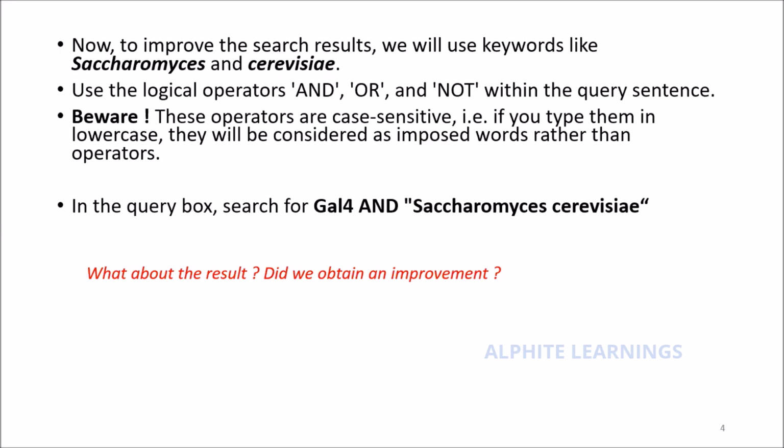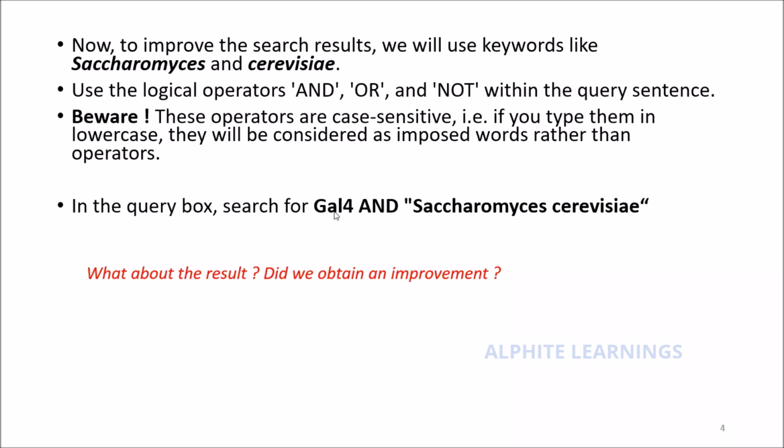So we need to use keywords. We should be aware of keywords and how to use them. As we started, we are going to look at GAL4 in the budding yeast Saccharomyces cerevisiae. So we use Saccharomyces cerevisiae as another keyword, along with a logical operator. The basic algorithm behind it uses logical operators, and beware, the operators are case sensitive. You cannot use lowercase AND, or sometimes it takes that as a query term and not as an operator.